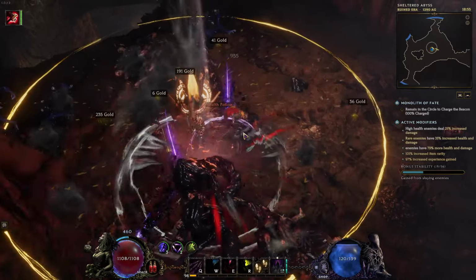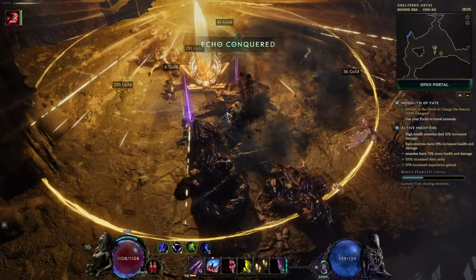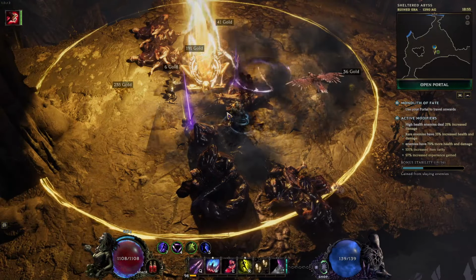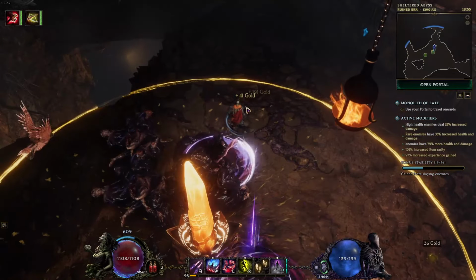I try to avoid an extensive build video guide and not be boring while I'm doing the gameplay showcase. I hope you like it. So let's do the final showcase with Shade of Orbis in my Empower Monolith.